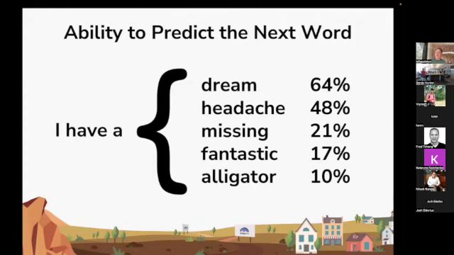One of the big things a language model can do is predict the next word. If you say, I have a, the next word might be dream. But the way this works is it not only looks at the next word, it looks at the next word in the context of the entire sentence. This is the transformer technology that Google developed that really made AI so much better. You need to think about that, because that's how your prompt is going to run: it's very good at predicting the next thing to say that fits in the context of everything else that's been said.